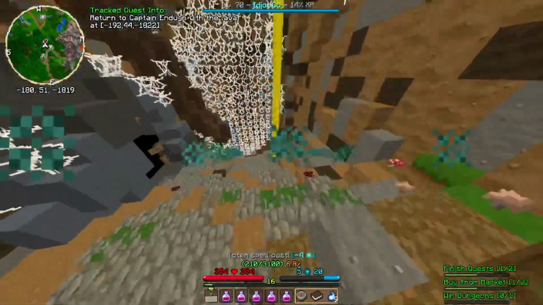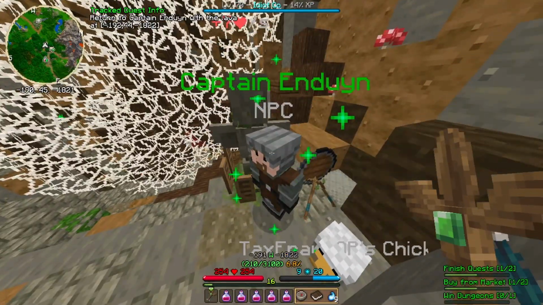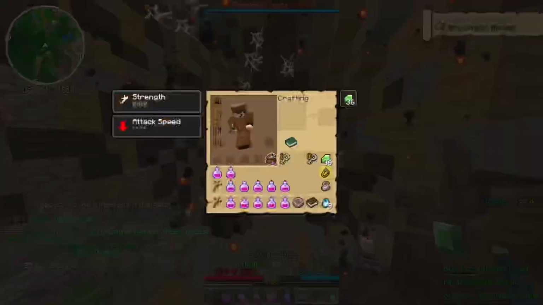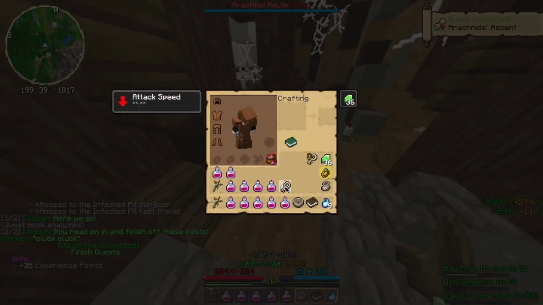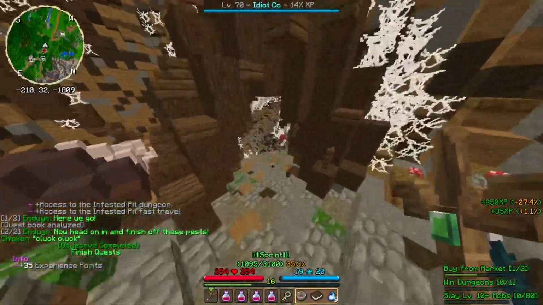But anyways, here we are. Let's go ahead and turn in the quest. Yep, you're gonna go ahead and commit some war crimes with that lava bucket. Godspeed, my friend. And we now have an infested pit key that we are going to immediately go use.